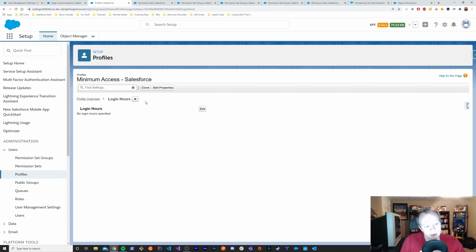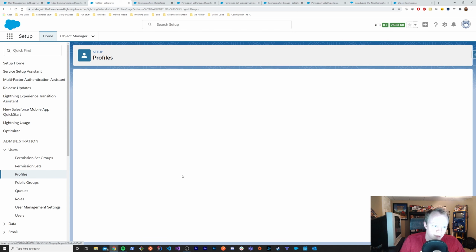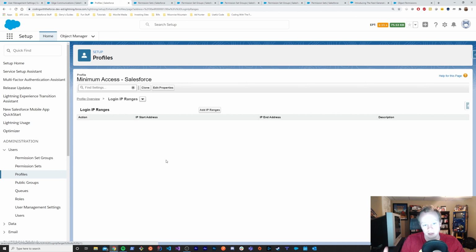But if you have users that you want to give login hours to, then you'll want to create profiles for them. And same thing for login IP ranges: for each unique grouping of IP ranges for users, you'll want to set up profiles and add IP ranges for them. That's it, though.